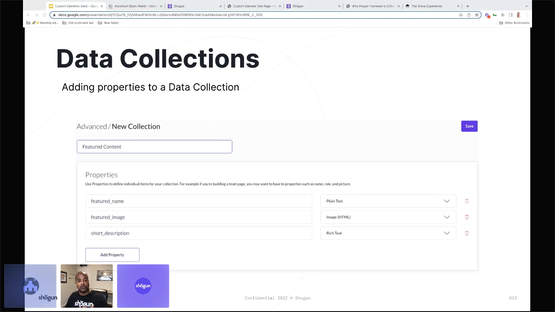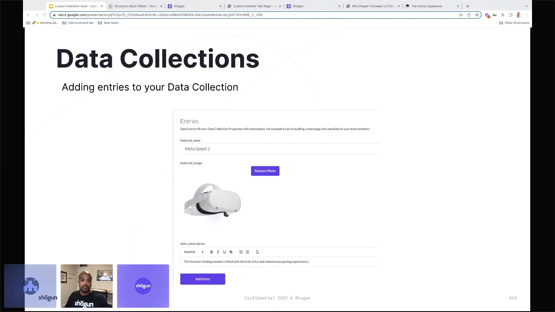These actually hold multiple types of content, such as an event name, location, image, description, price, and so on, right? Using these defined properties, now your non-technical teams can easily add an entry to your data collection by simply selecting add entry and saving it.